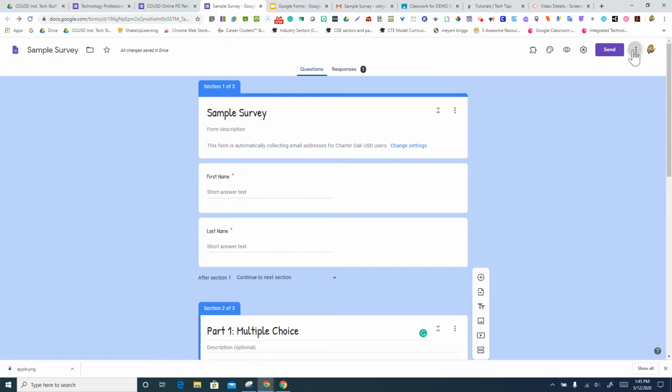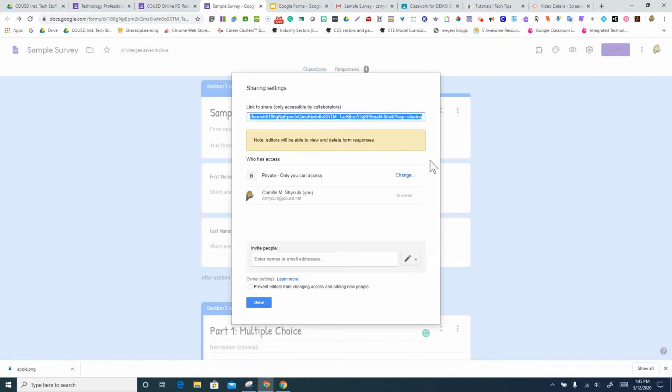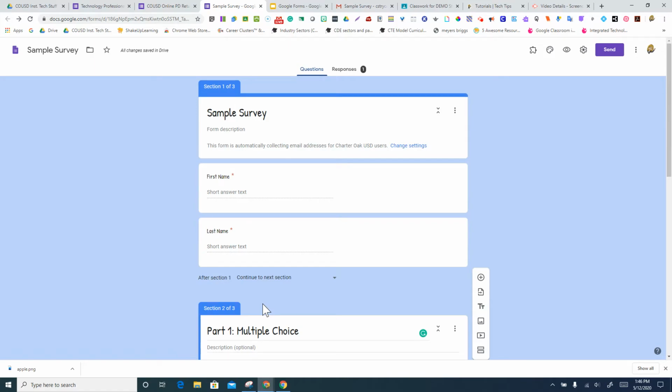The other thing you can do, there's not really a share button like we normally see, the little person with the plus sign. In Forms, we go to these three dots. And we have some options here, which are pretty self-explanatory, but add collaborators. That means anyone I put in as a collaborator, and you'll see this looks familiar now, if I add anybody, they can click on this link and they can add, take away, edit, modify, do whatever they want. And then we'll work on this together as a small group or however many people you want to be collaborators on there. Okay.